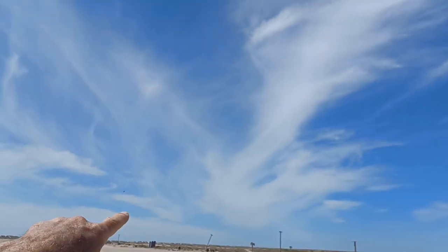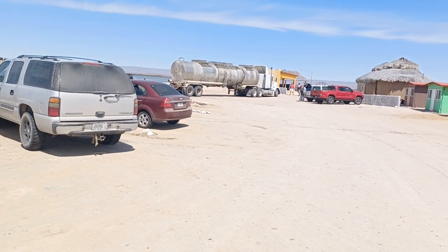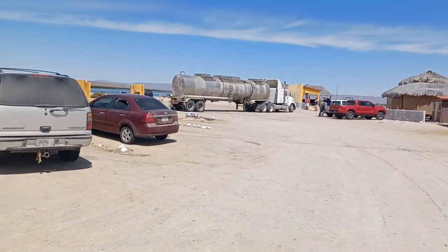There's actually osprey flying over here. I might do a short clip of them — they're a beautiful, amazing seahawk, like a hawk, not an eagle. They're a raptor and they hunt fish. You'll see them flying by above your head with a huge fish in their talons every once in a while. They're filling up their water resource here because there's no water here — they have to bring it in in these trucks. But anyways, that's it.